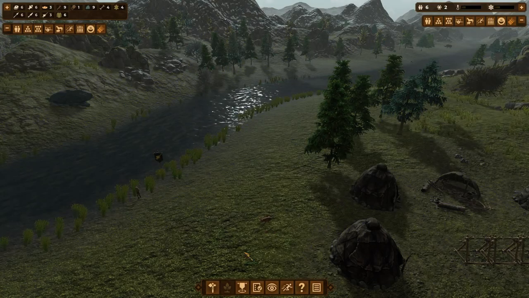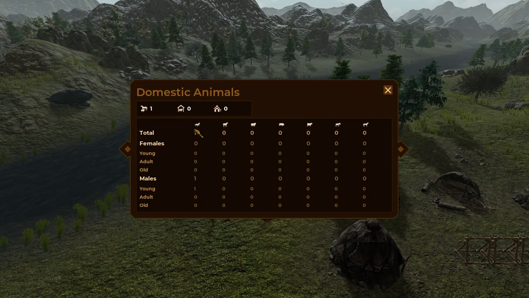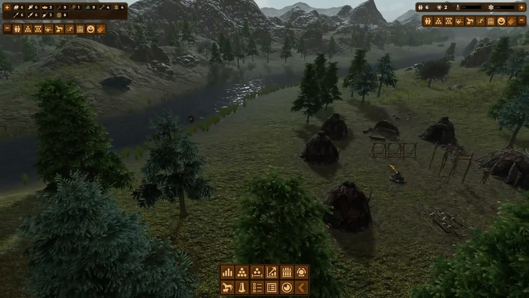Alright, let's check this out here. That should fall into our statistics, I think. Yeah, there we go. Domesticated animals, 1 young male dog. Perfect. Perfect for the settlement. He's looking for food, I think.